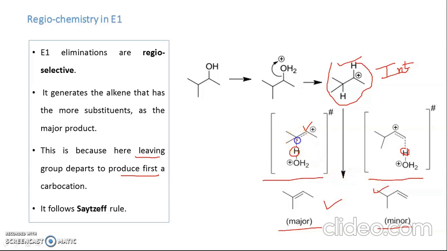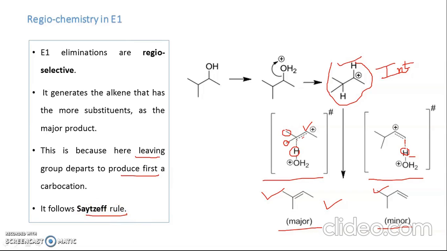So you can see some double bond character is generating because of some hyperconjugation, and hyperconjugation is also taking place here with this hydrogen. But what is the difference between these two? As we are talking about hyperconjugation, the double bond character will already be felt in the transition state. So obviously if there are more substituents, the stability of that alkene will already be felt in the transition state. Fine. So that is the reason that this product will be major. So it means that in E1, the Saytzeff rule is followed.